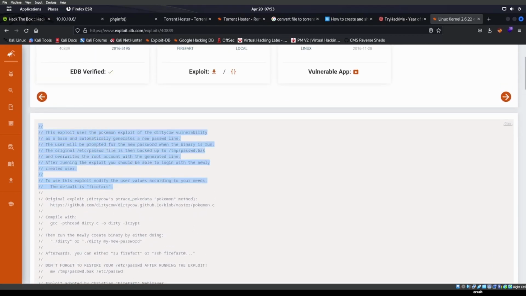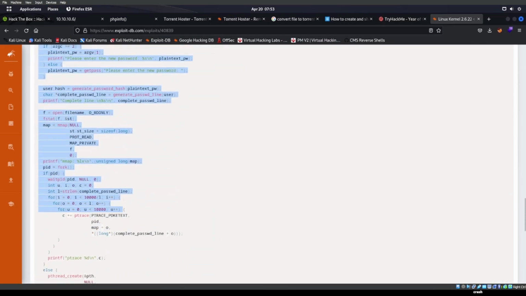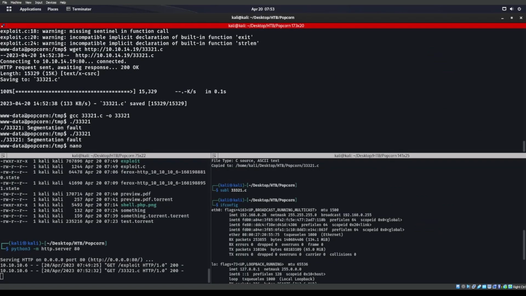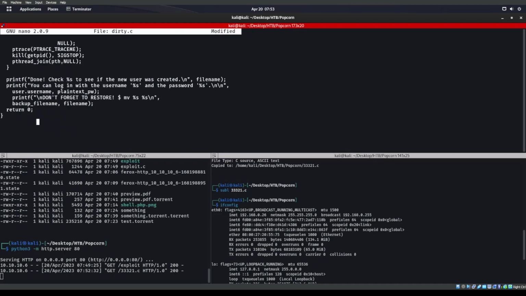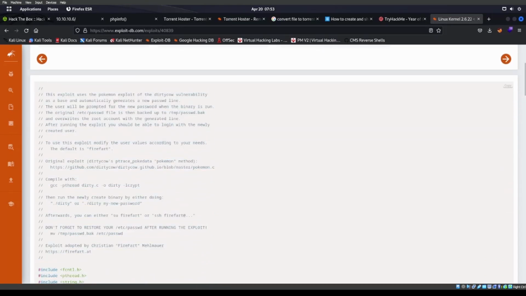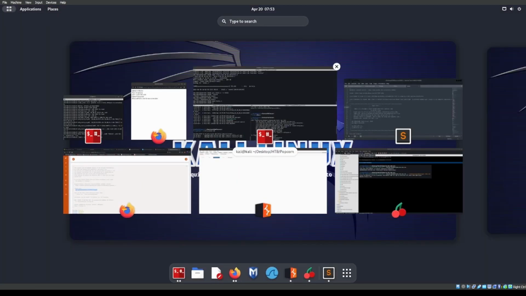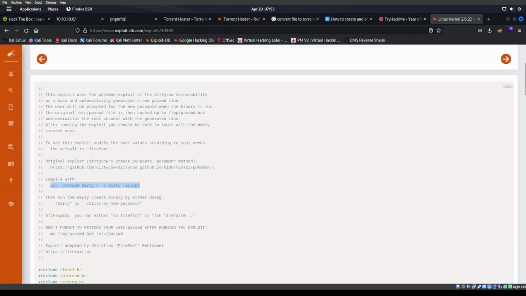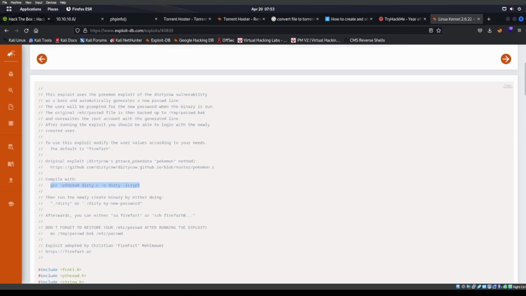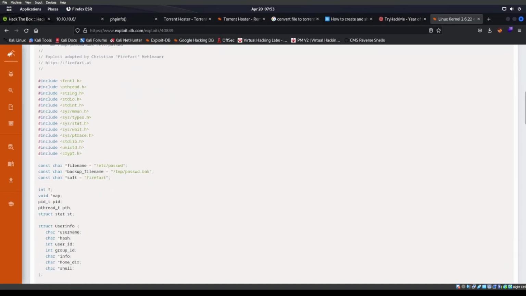All right, let's just go ahead and nano, and we're just gonna throw this whole thing out of there instead of trying to wget and all that crap. So we're just gonna copy. And we got to GCC this thing. We gotta do a pthread. Actually, they did say that the way that I did, so let's do that right there. And then if we don't add in anything, I believe it makes it just Firefart, and then it makes the password. I forgot what makes the password. Default is Firefart. Yeah, we'll just make it Firefart.